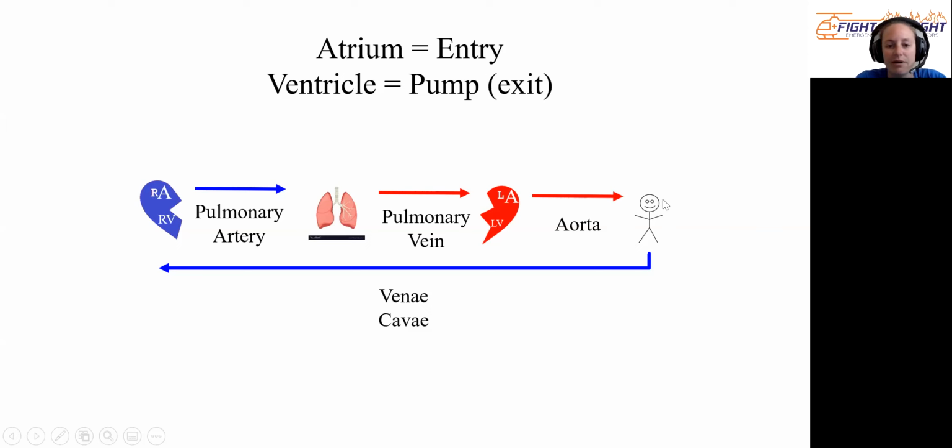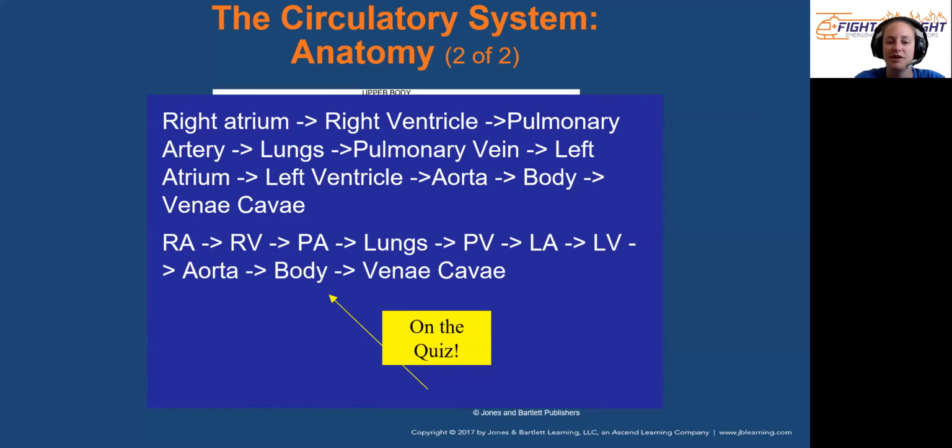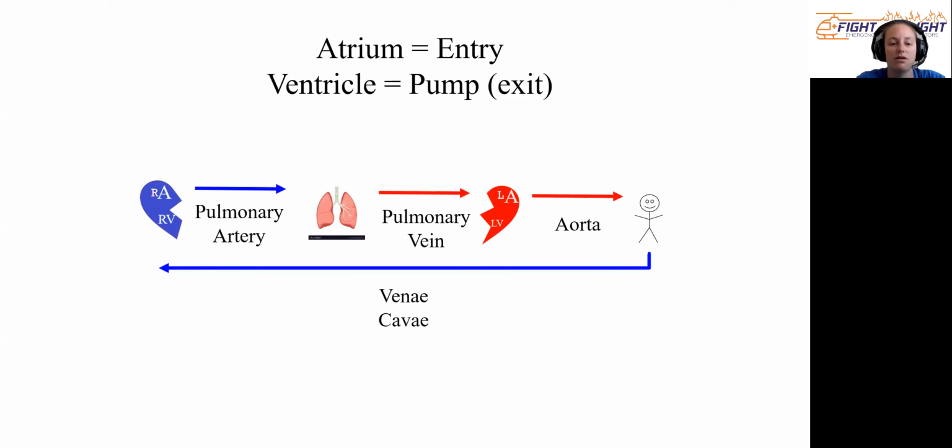So hopefully this diagram helps you remember all these steps and makes them a little bit more sense. If this is too much for you, you can always just go back and memorize this list. If this list is just a bunch of jumbled words, then hopefully this all makes sense, right? So blood comes into the right atrium, entry, goes out through the right ventricle. It's deoxygenated, so it's headed to the lungs. It's going away from the heart, so it's a pulmonary artery. Now it's in the lungs to pick up oxygen.